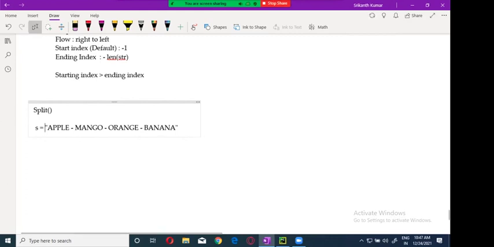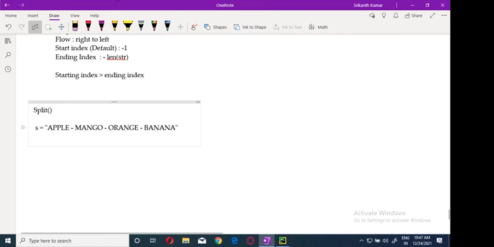Now I want to split this string. On what basis can I split it? Dash. It's not only dash; it can be based on O, based on C. That is called a delimiter. The character on the basis of which you split is usually called a delimiter. That's the technical terminology. Now if I split it based on this, how many splits will you get? 3 splits. How many values will we get? 4 values. Remember this: 3 splits and 4 values.